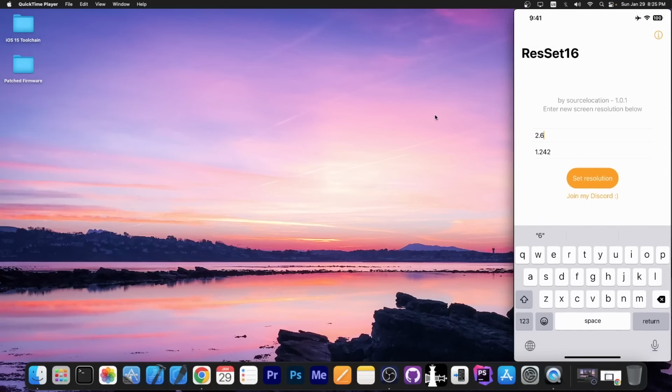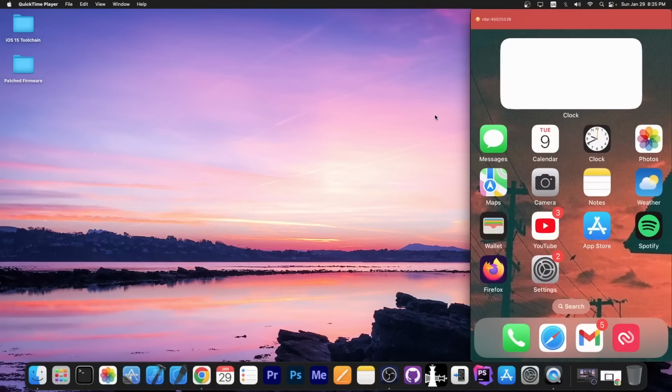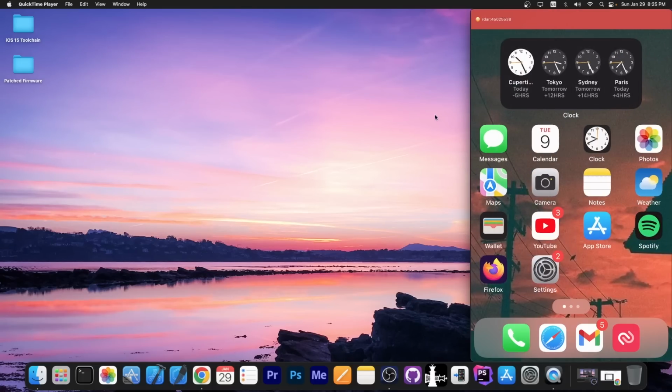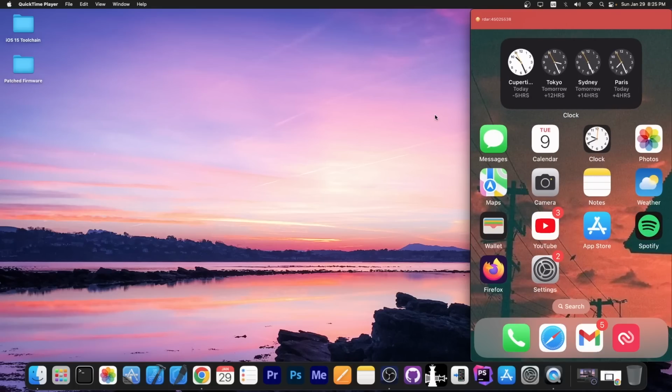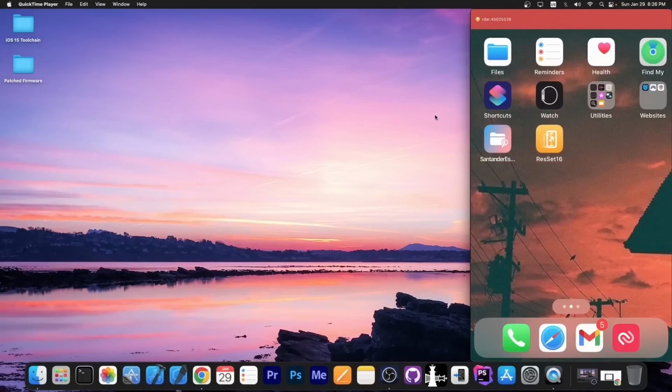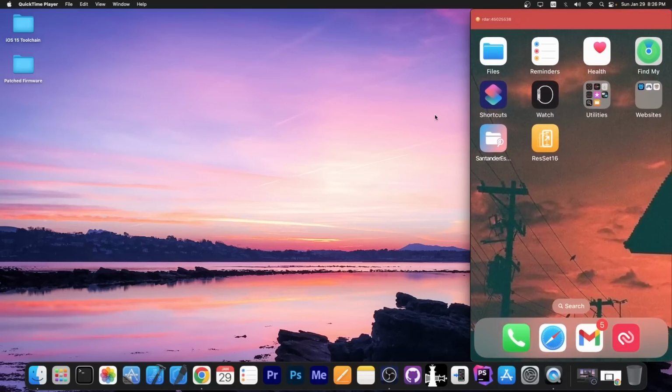I'm gonna go with, let's say, 2.100. Let's set this just for kicks. And there you go. As you can see, this looks very, very weird. But yeah, it's a brand new resolution. It actually looks weird, but it did change the resolution to whatever I specified in here. There is a radar issue at the top because it's not a proper resolution. It looks very weird on the device. But yeah, the resolution changer did work. And if you want to revert back, you can definitely do so.